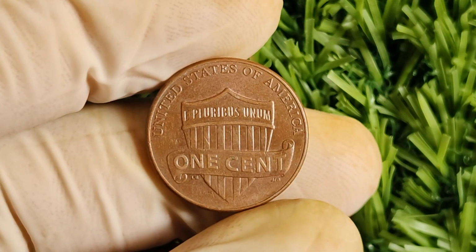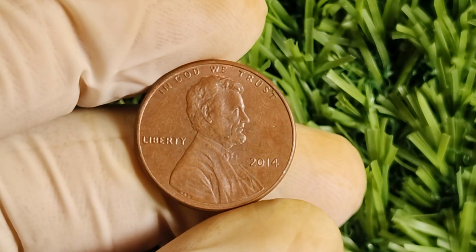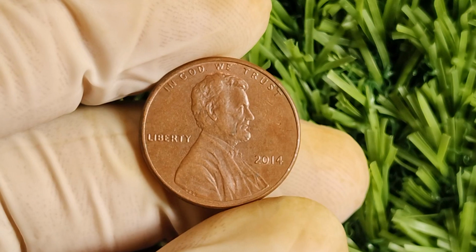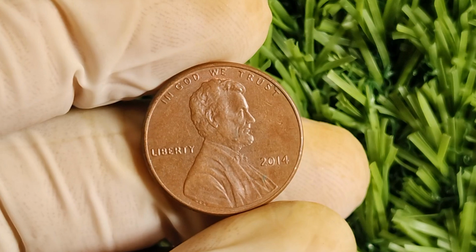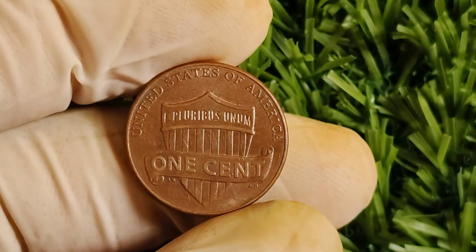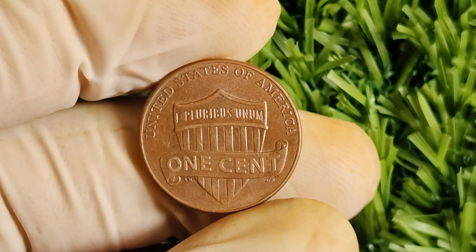Now you might be asking, why would anyone pay over $1 million for a penny? Is it made of gold? Does it tell the future? Nope, it's still made of mostly zinc with a thin copper coating. It's not psychic and it won't do your taxes, but what it does have is rarity, condition and a perfect storm of collector demand. See, coin collectors, known as numismatists, yes, that's a real word, and no, I didn't sneeze just now, go absolutely bananas over coins with rare errors, especially when those errors are clearly visible and the coin is in near perfect condition.